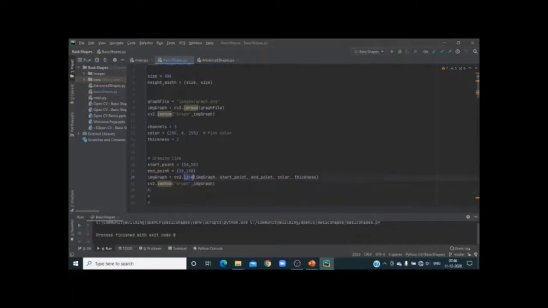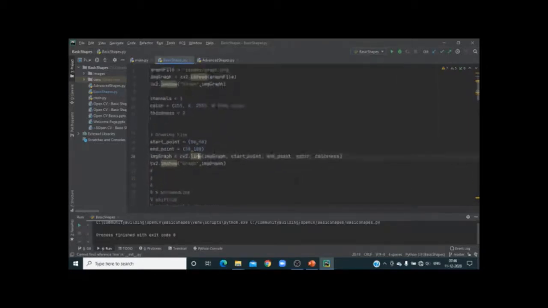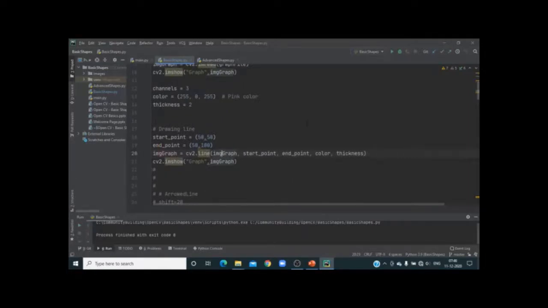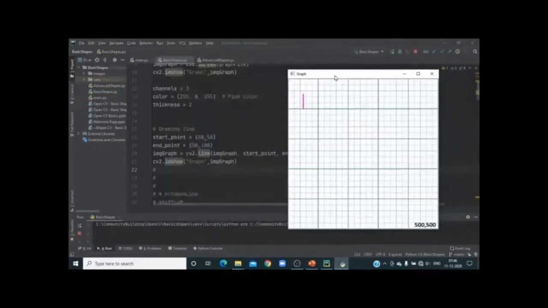So in OpenCV we have a function called line. Using this line we can draw. So let me make it a bit quicker. Here is the image that we are going to draw on, start point, end point, color and the thickness. Once you draw on this image, you display it, so the latest value will be shown to you. Here is how it looks. You can check, this is 50 by 50. Since this is 100 and this is 100, 50-50 becomes the center point, and then we are drawing the end point as 50 to 100.